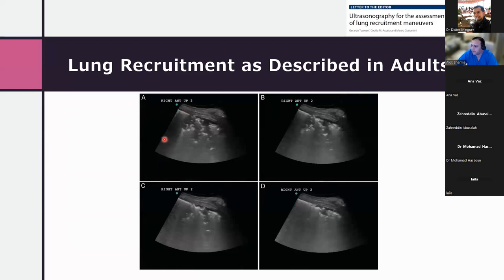And this is a very good example of pleural recruitment by increasing PEEP in increments of 1. Just keeping the probe in one particular area, you can see the pleura rise up. And eventually, can you see how the pleural margin gets visible? You have virtually the entire pleural margin visible here. And the reason the pleural margin is visible, despite you having a dominant white lung profile, is because you're still having an element of aeration there.